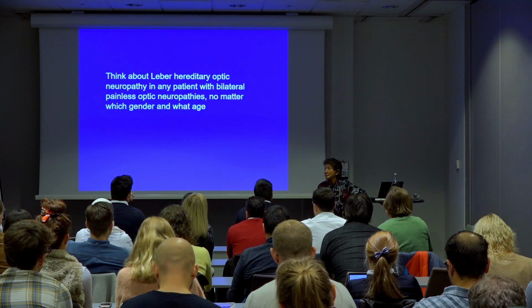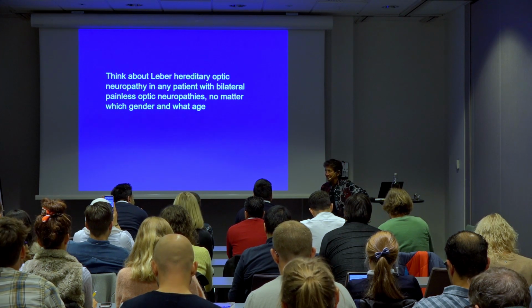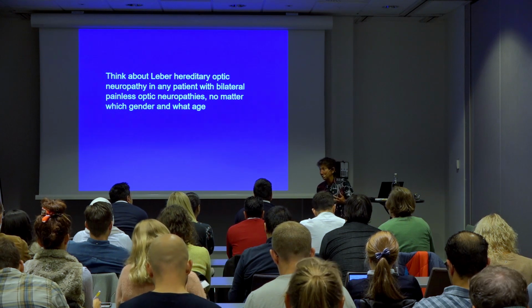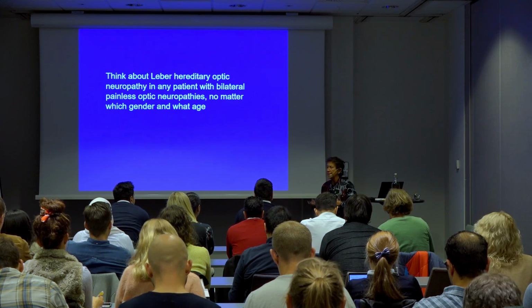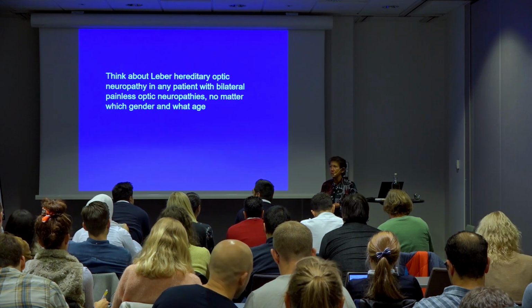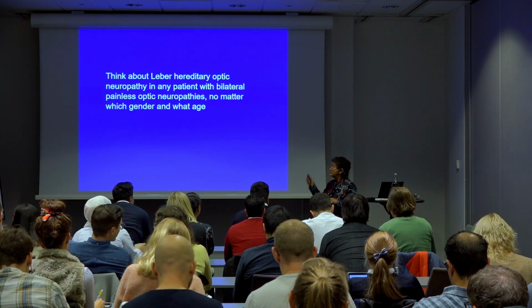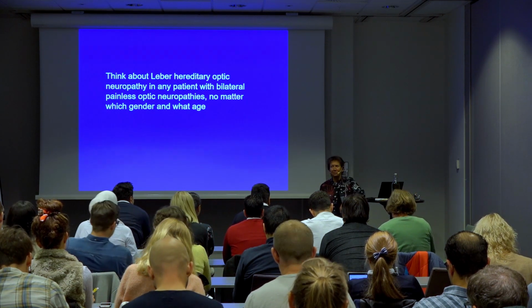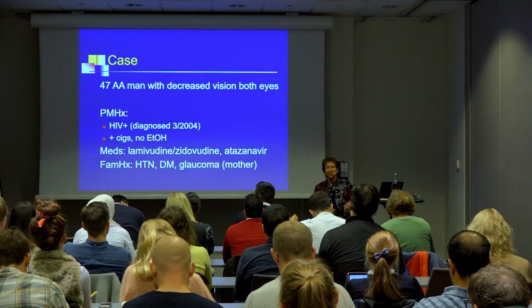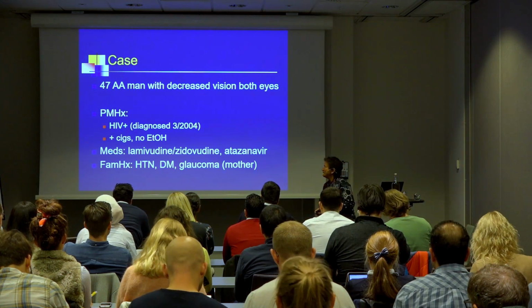and what age. Yes? The change came in 1 year, yeah? Yes. So that was the reason. That's another clue. Although, of course, optic neuritis would have been within 1 year, yes, too, if that were what it is. And people were swearing back and forth that she had multiple sclerosis, despite negative MRI. So, very, very good. You're going to find it easy. We're going to get to another case then before the break. You're too good. All right.